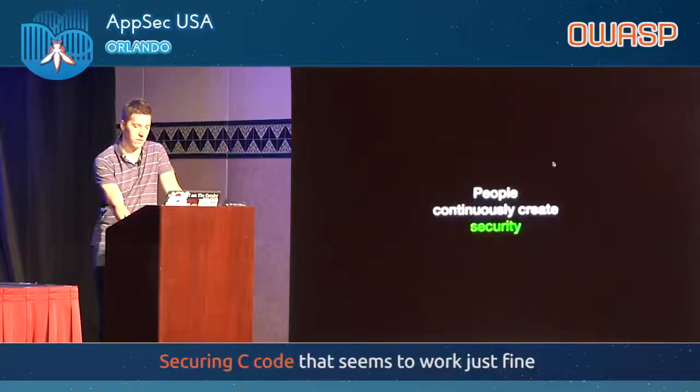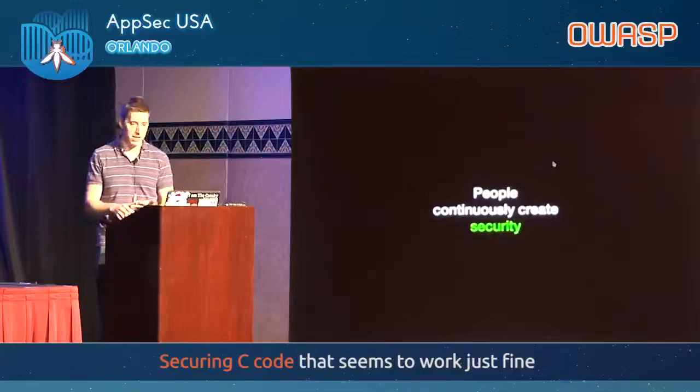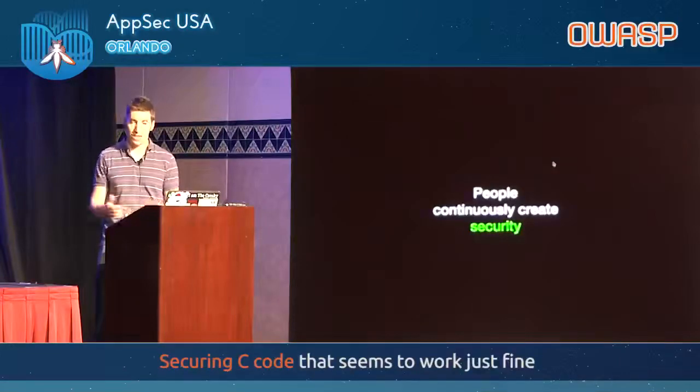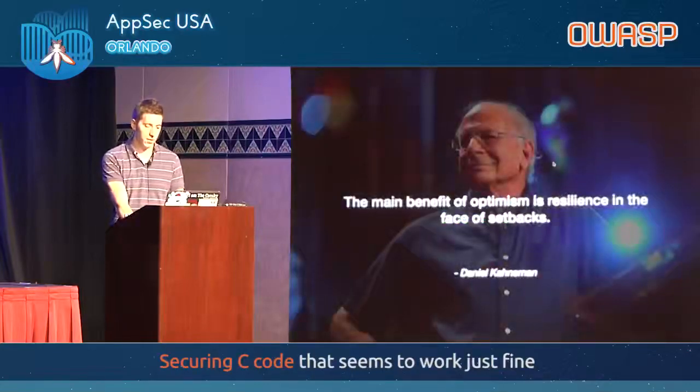And I think the idea still holds. Really, everyone has to work together to create security. So that includes the security team, developers, your reliability engineers, your customer-facing engineers, and even sometimes your customers and users. We all have to work together to really create security for the C code in flight. And the reason I mention this is that this is where optimism really shines.